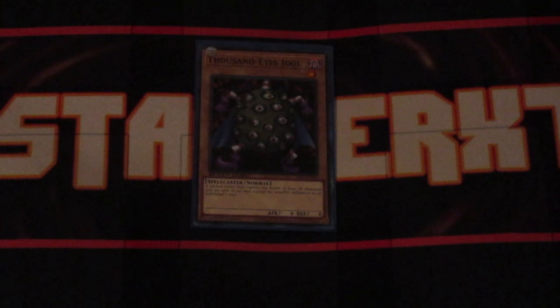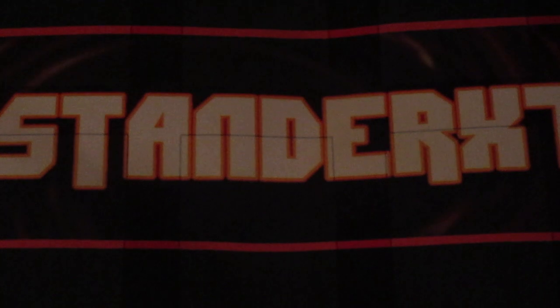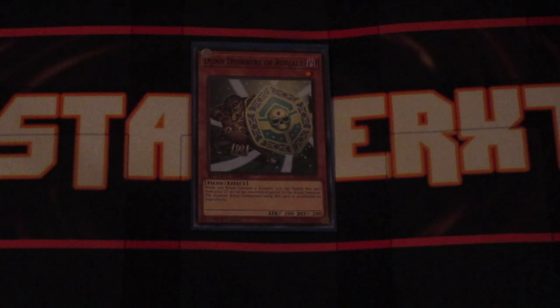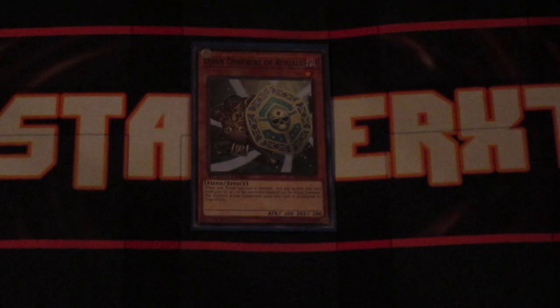Next up, we have 1 copy of Thousand Eyes Idol. Thousand Eyes Idol here is primarily in here for the fusion play to get into Thousand Eyes Restrict. Since it's level 1, you can also use it as a ritual material. But one of the ritual materials you really want to be aiming to use is 1 copy of Jinzo Rituals. This card makes any ritual monster immune to the effects of traps. In Speed Duel format, you do get a lot of different traps thrown at you. I know, not very big with Jinzo around, but still, it can happen. And just making Relinquished immune to the effects of traps does help.